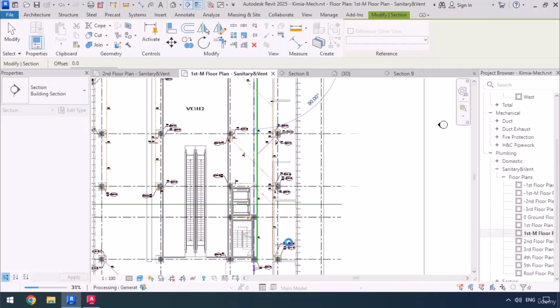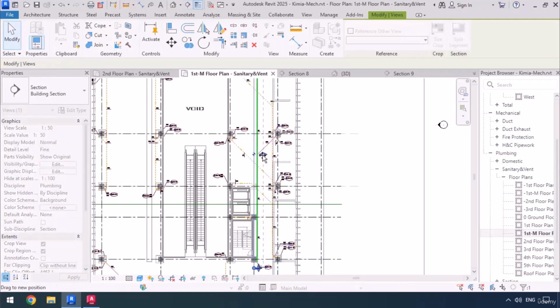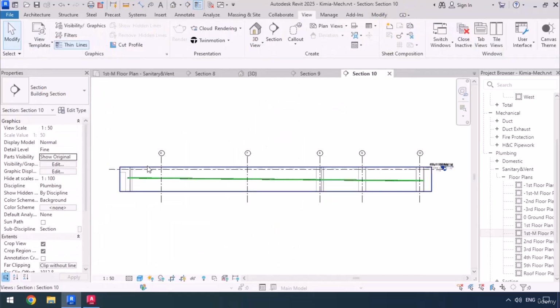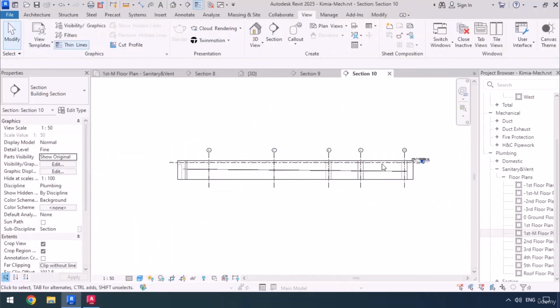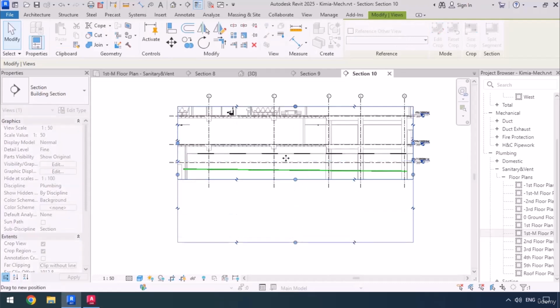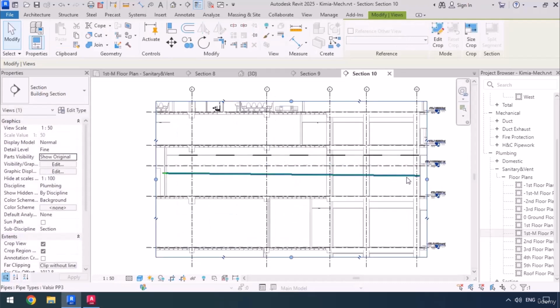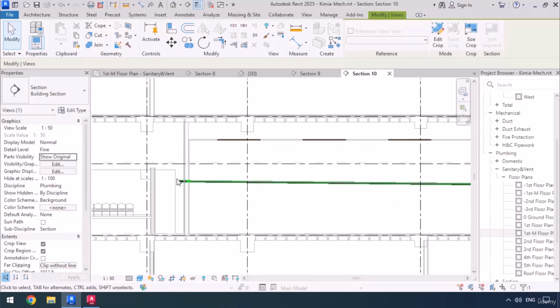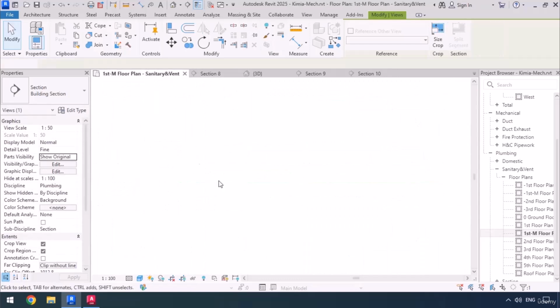So I'm just going to create one here, then I'm going to make the section tighter, then right click on it and go to view. So now let's go take a look at the pipe, and also I'm going to stretch the section from the top and a little from the bottom. And as you can see, the beams we have around here are actually even higher, therefore there aren't any interferences with the pipe. But let's also go check something.